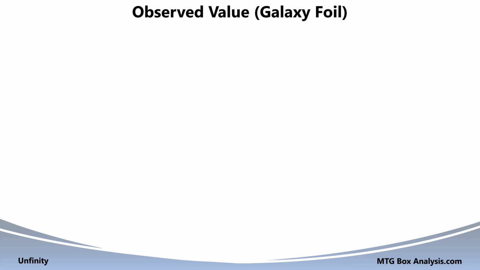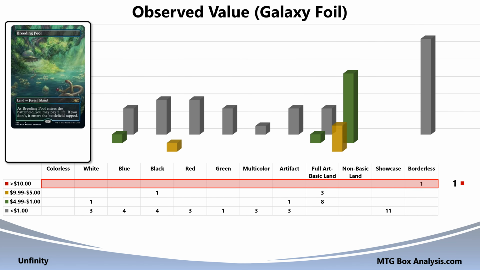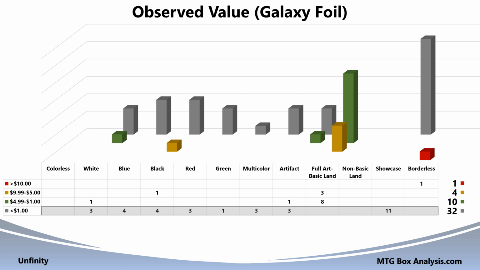In the Galaxy foil space, we again only saw one big hit, but it was the Breeding Pool, which is currently valued at an amazing $114.82. We also saw 4 of the 12 Galaxy foils valued between $5 and $10, and 10 of the 40 Galaxy foils valued between $1 and $5. The other 32 Galaxy foils in the box were all valued less than $1.